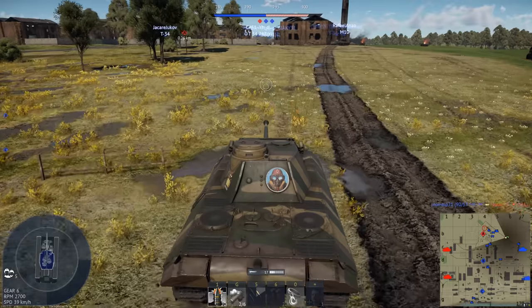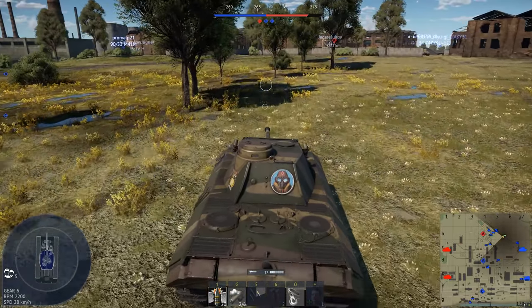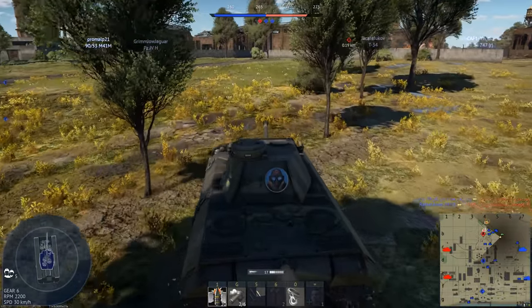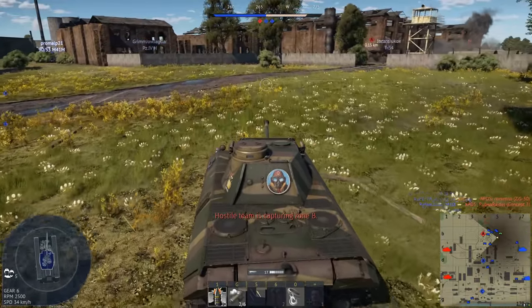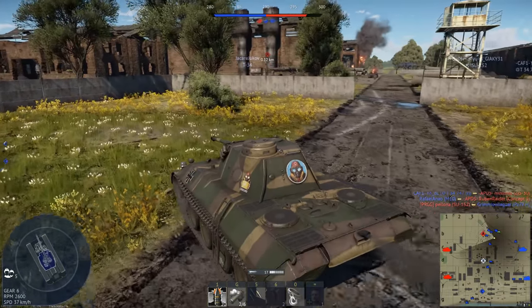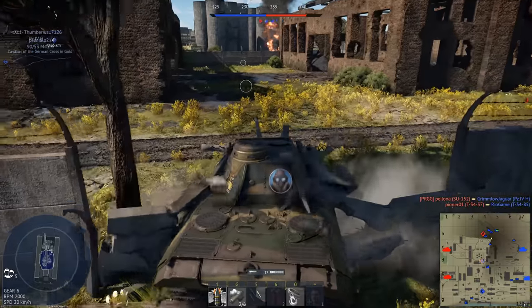Now they're kind of officially getting set up here. And because they're set up, we're going to take a different approach. We're going to go around the left side to the right, because our team has decent control over Bravo. Just kidding, I shouldn't have opened my mouth. Why does that always happen to me?